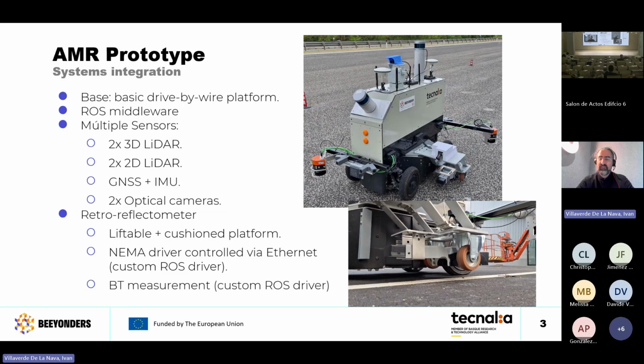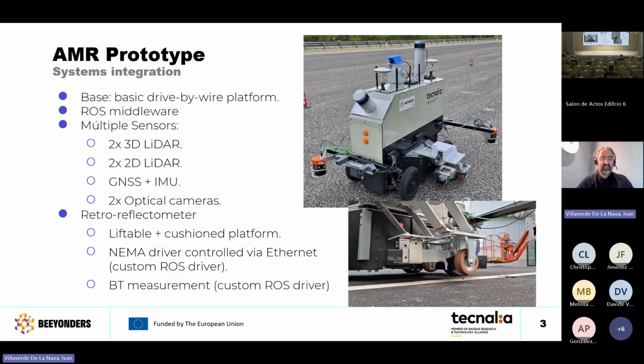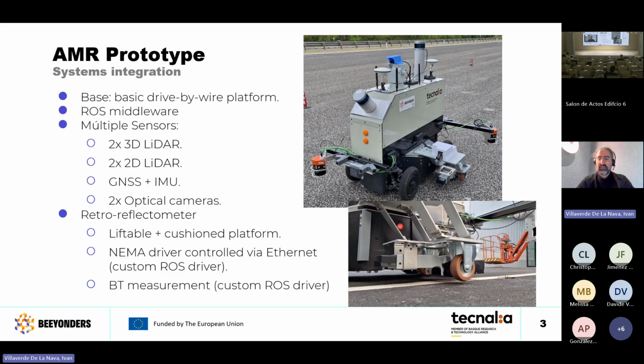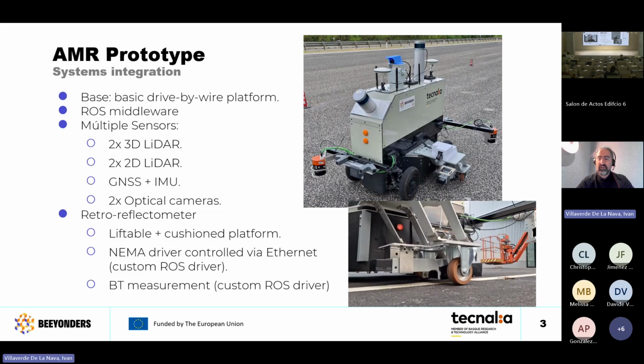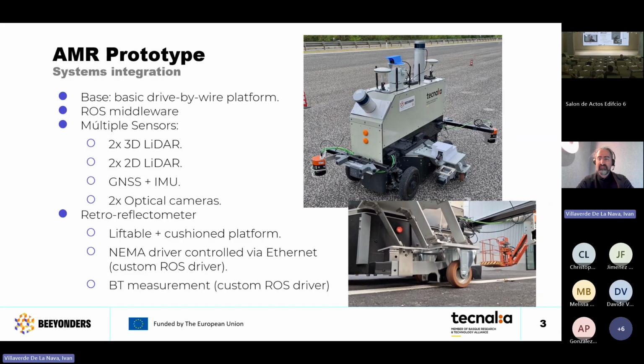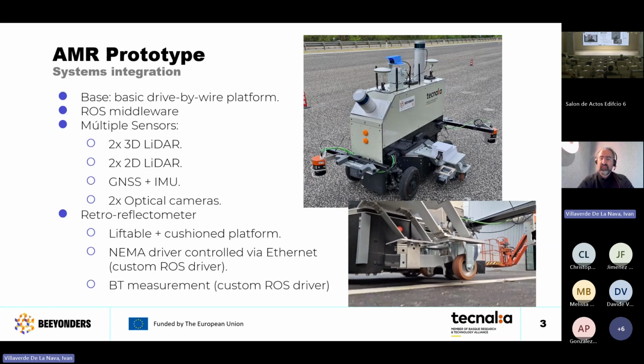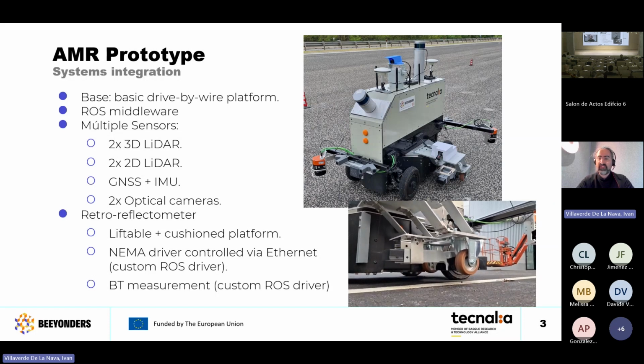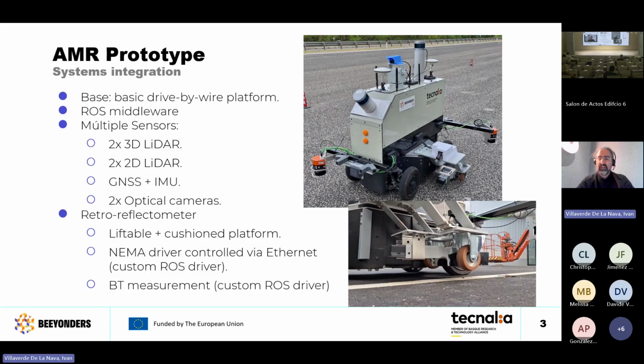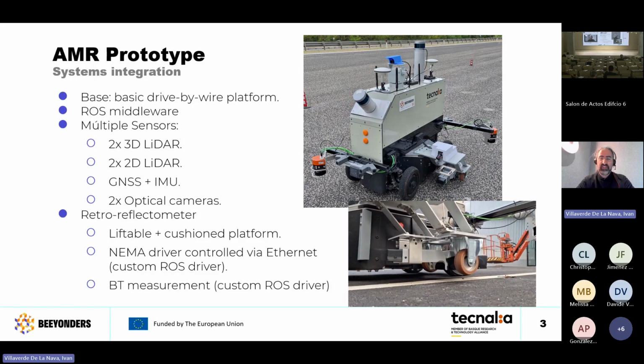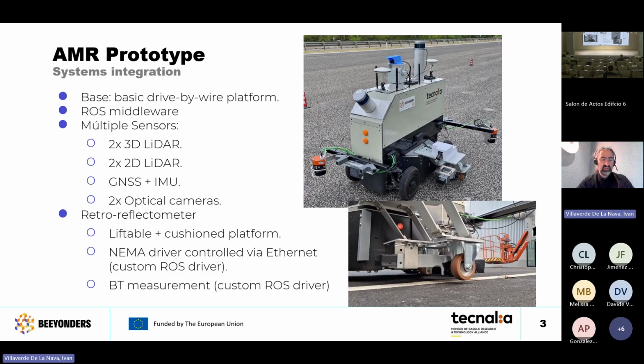It's a fully custom design, and we made custom ROS controllers for controlling it from the whole system. And we also developed custom ROS drivers for acquiring the measurements from the retroreflectometer using Bluetooth communications.